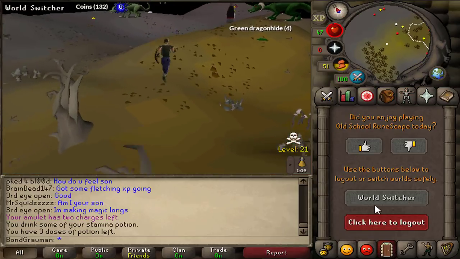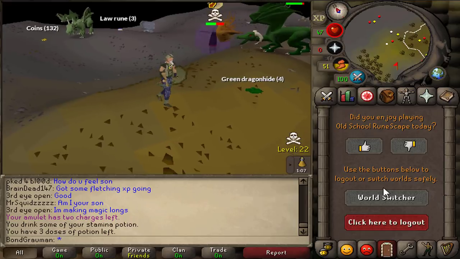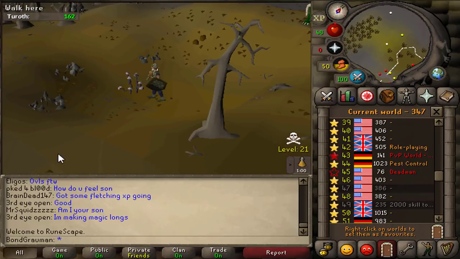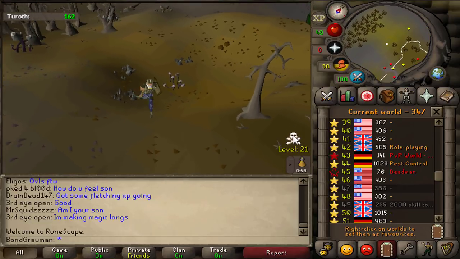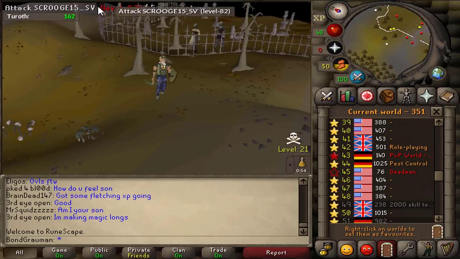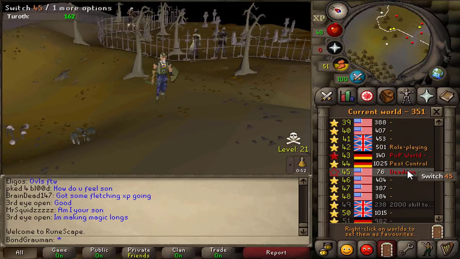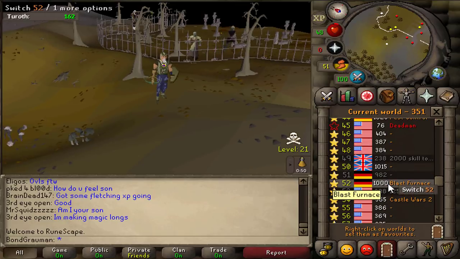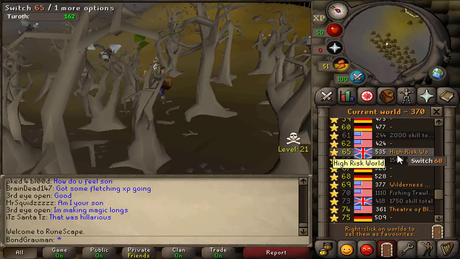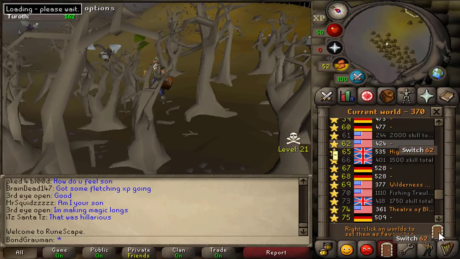And straight away, when I arrived here at the Green Dragons, so these are north of the Graveyard of Shadows, I noticed that they are really, really packed, like 90% of the worlds are full, or have somebody killing them, and like 70% of those people have a cannon there, so it took me like 15 minutes to find a world for myself.